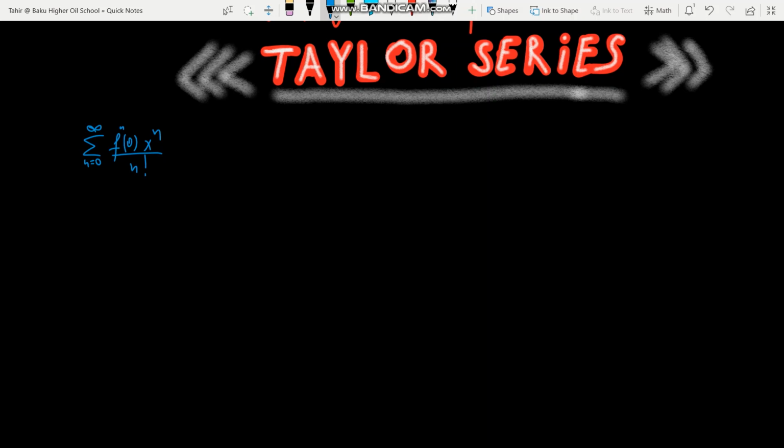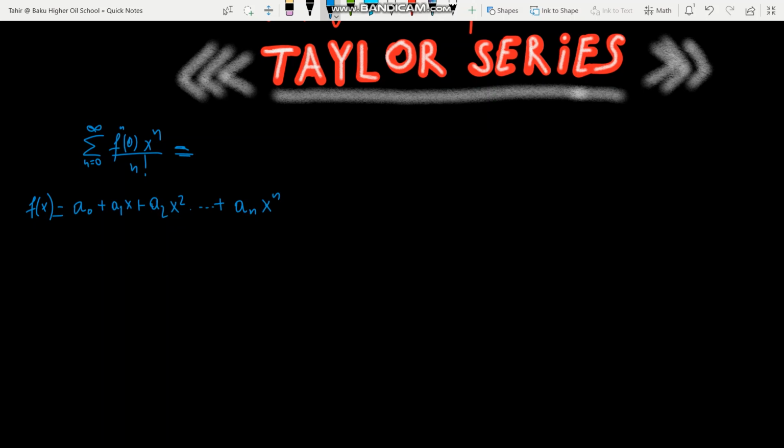And this is our function. Mainly, while trying to prove this approximation, a polynomial function is used, which is in the form of a0 plus a1x plus a2x squared, and this way, and at the end an x to the power n. And we can try to write this formula term by term.